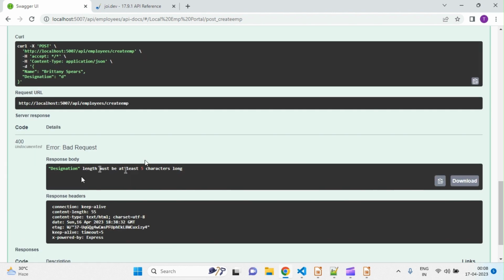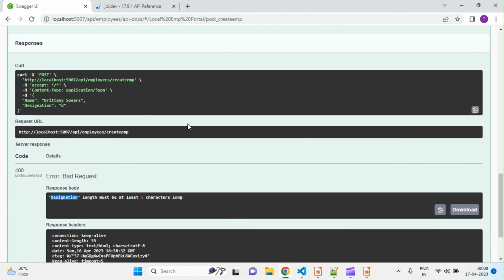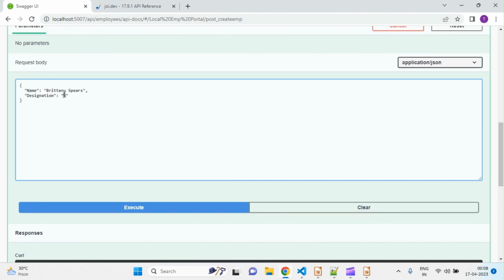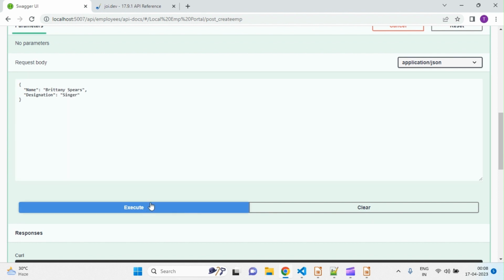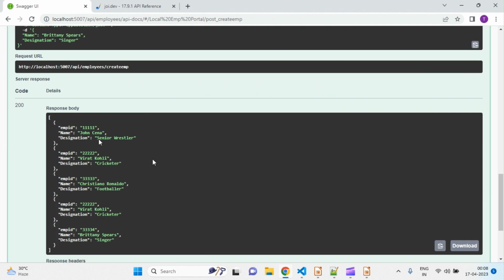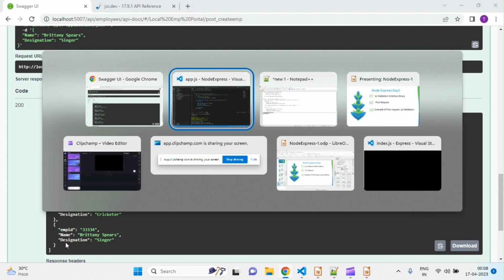Now it said designation length must be at least 5 characters long. So I put this as single. Okay. I get the response back. So it creates me an employee, and since my maximum value is this 5 times 3, I add 1 to it, so it's 4 times 3 and 4 is being added, and a new employee has been created.